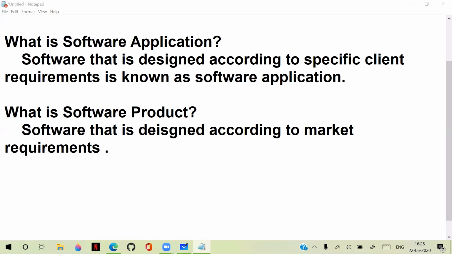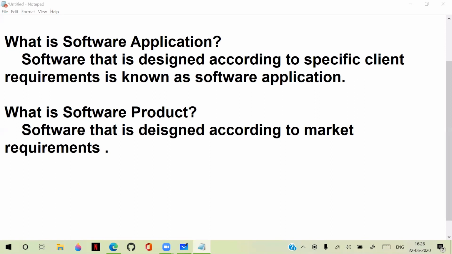That means they build software products globally required for all people. So we have software applications and software products. Okay. Now, I hope everyone is clear.